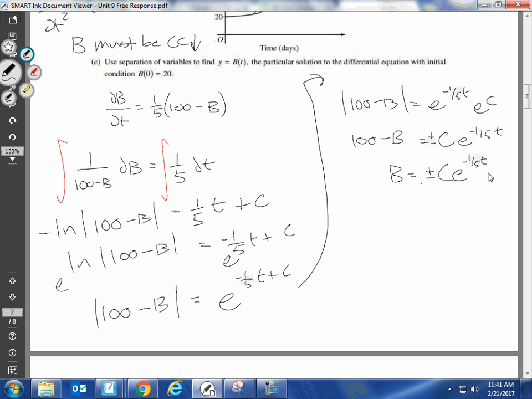Do you need plus or minus to put the C? I won't need the plus or minus when I find the particular solution. This is the general solution, the correct general solution. But now, b of 0 is 20. Don't need the plus or minus. So if we were to just ask for the general solution, you still need plus or minus? Yes. Typically, you won't be asked for the general solution ever. I've never seen one once when that's occurred. So if you want to skip the whole plus or minus thing, you actually won't be counted off if you don't include it.